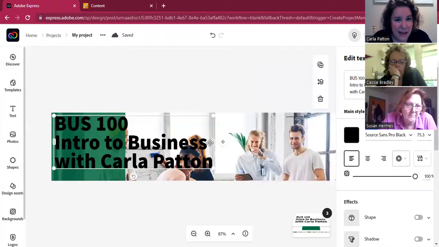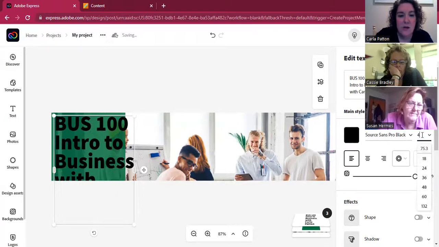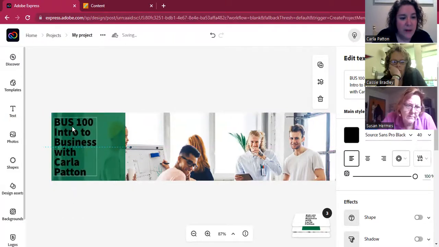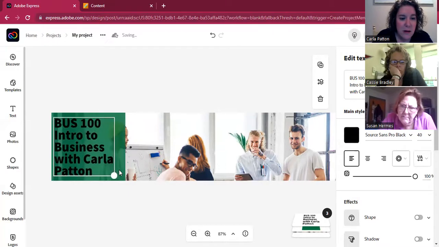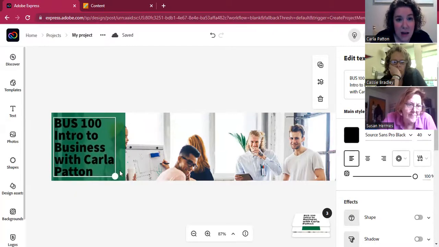So I like to stick with black in a lot of my courses, not in everything. You'll see that this text is way too big. To edit the size, it's just like an editor that you would use in Word. You then click and drag. It's best to have a little bit of breathing room between the text and the box. It's easier for someone else to read. This might be a little bit small for our purposes, but if you click and drag the corner where it turns into a sideways arrow, that will adjust the size of the text as you adjust the size of the box.